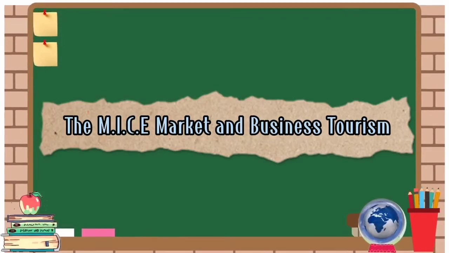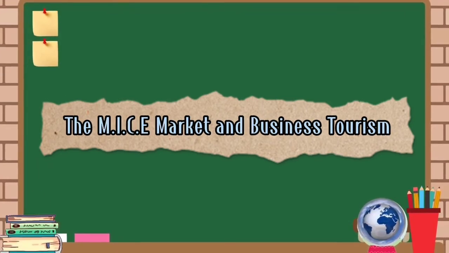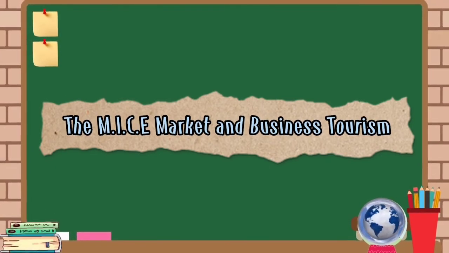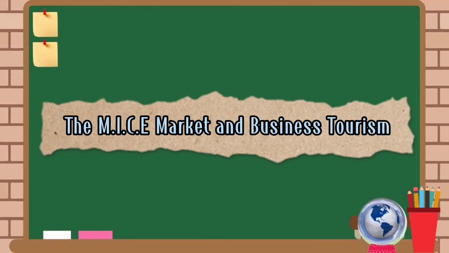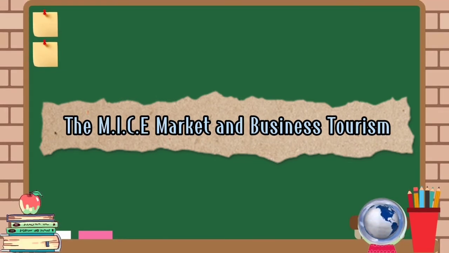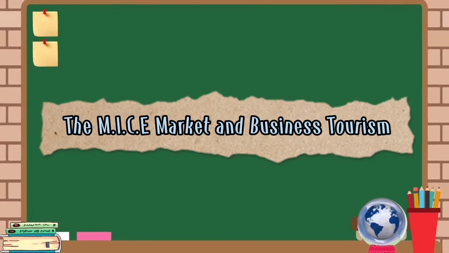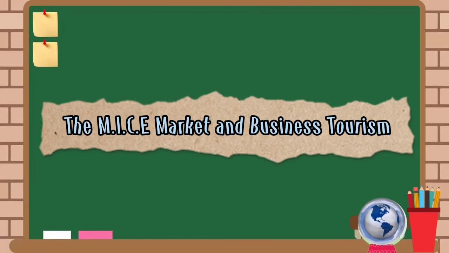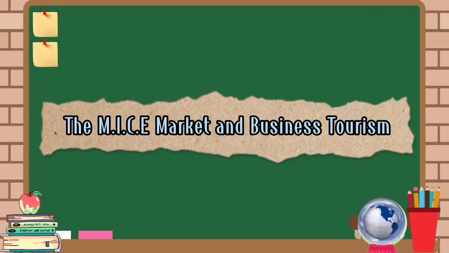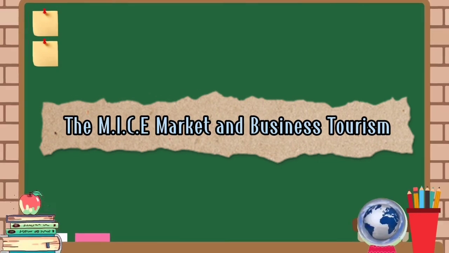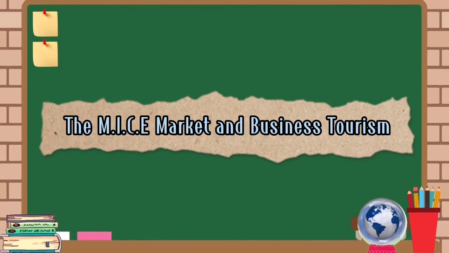The MICE, also known as Meetings, Incentives, Conferences, and Exhibitions industry, is expanding and growing very fast according to Lanking 2006. This type of travel is connected to, but not limited to, business travel because all these events need products and services such as transportation, accommodation, food and beverage, and many more services.